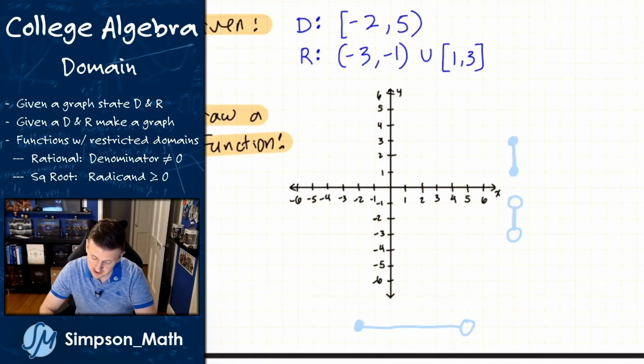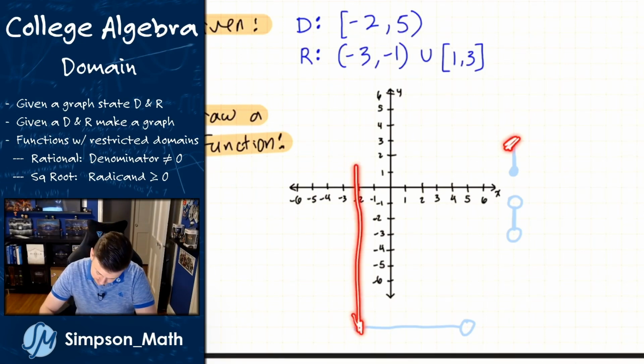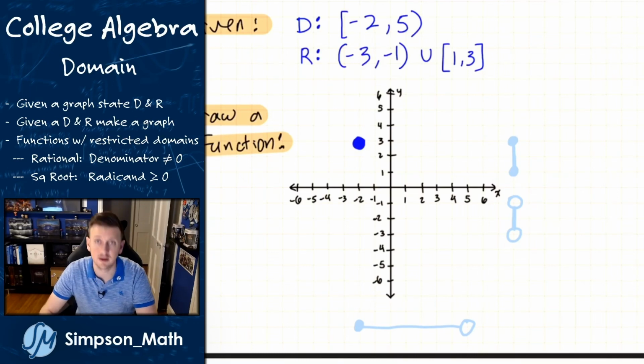Okay, so let's do this. Like I said, there's lots of ways that you could end up doing this. This is just one of the ways. I noticed that I have a closed dot and a closed dot, and I'm just going to make those intersect right there. Just make my life easy. I could put this in lots of other places, but might as well go ahead and make my closed dot right there. So that agrees.